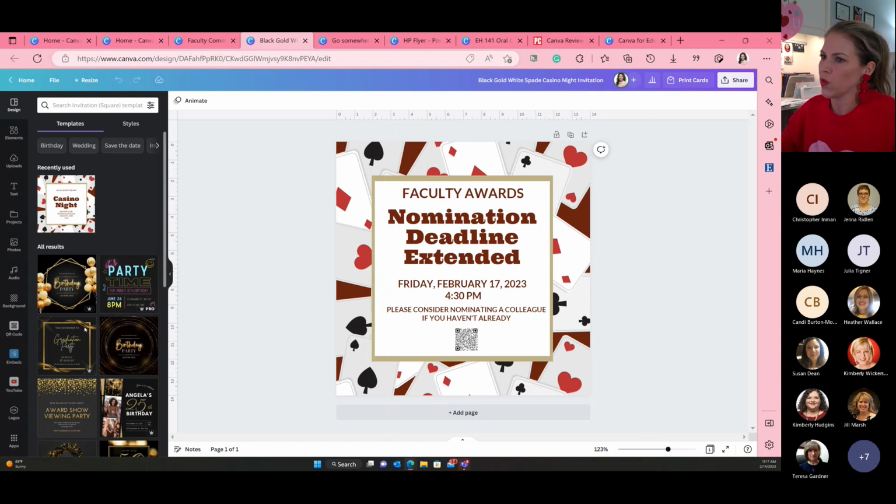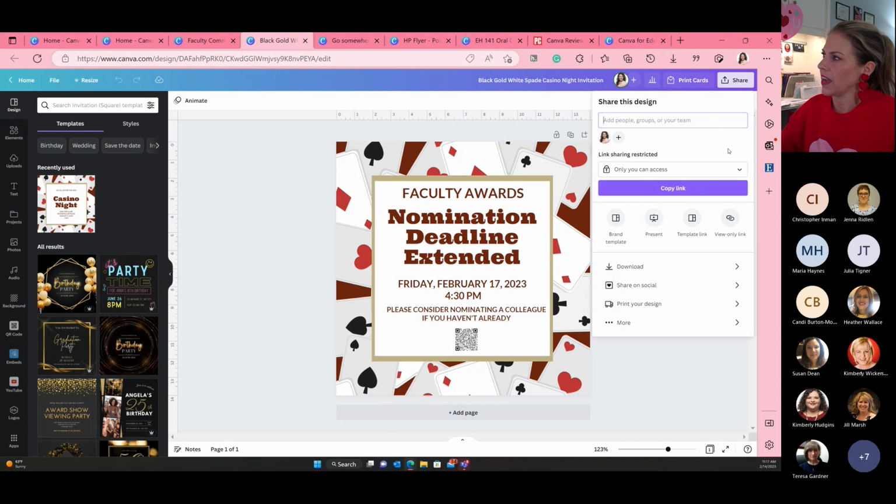Once you create a document, whatever type of document you've created, at the top to the side, you have Share in that little top right-hand corner. When you click that, this is where you can decide what you want to do with whatever it is that you've made. You can add people. So this is not like adding them to the team where you're going to have to pay $60 for it. This is where I want to send someone maybe a sample, and they don't have Canva.